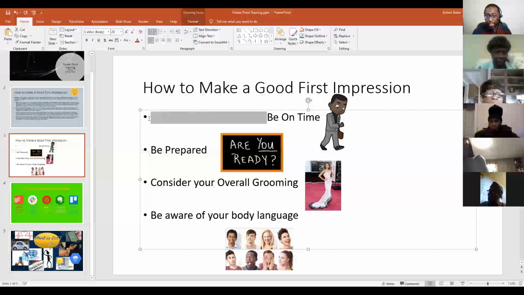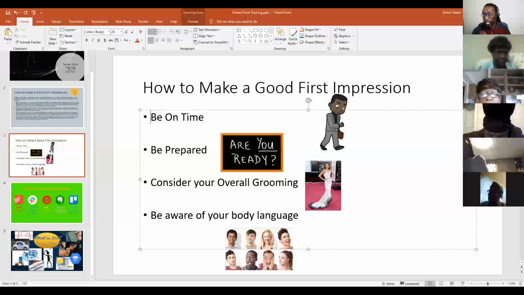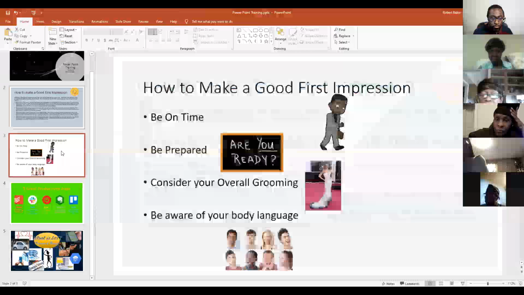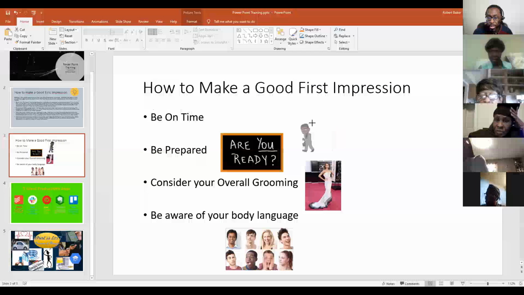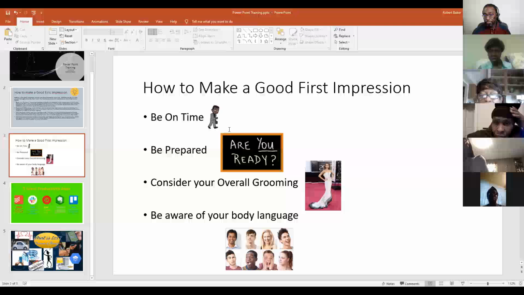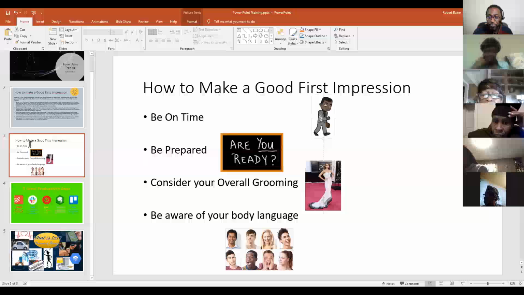You can have that, but the truth is you want them to focus more on the points than the pictures. The pictures are just supposed to enhance the points. If the pictures take away from the point, it's not a good slide. You can also have the gentleman as small as possible, but now he's hard to see and you're straining your eye. Now your audience is trying to figure out what that man is doing. They're not listening to you. They've lost track of what you're saying. They've moved on. If it's big enough, they say, okay, be on time.